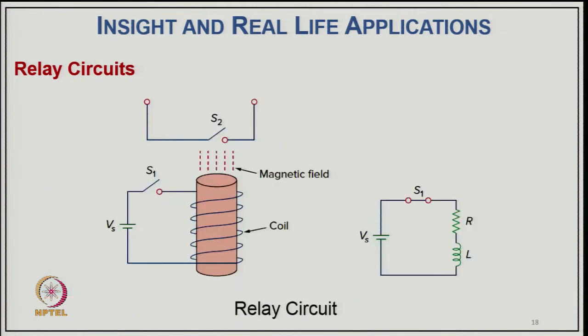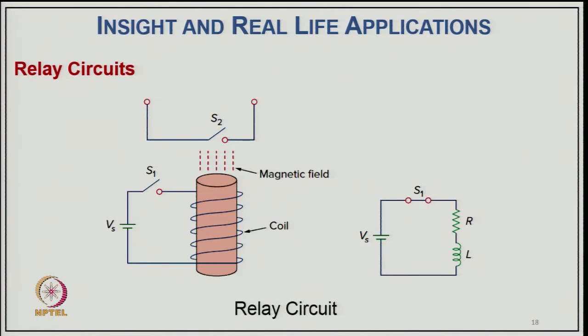And this is the basic principle: when you close the switch it becomes an electromagnet and it closes the switch, and that is how the circuit works. Otherwise, till it is not energized the switch remains open. So, we call it normally open or normally closed switch conditions, used normally in contactors and relays.